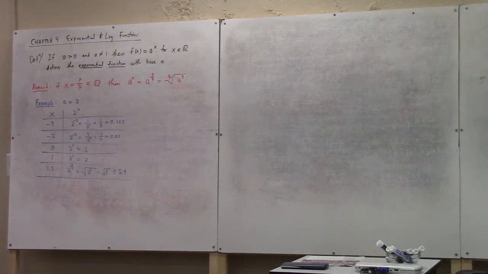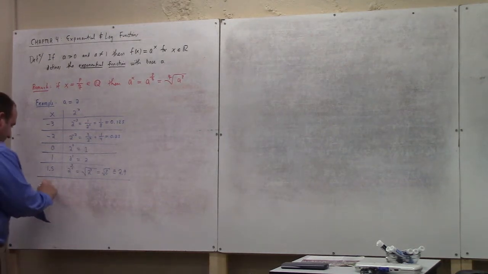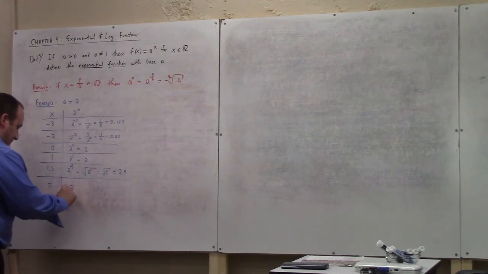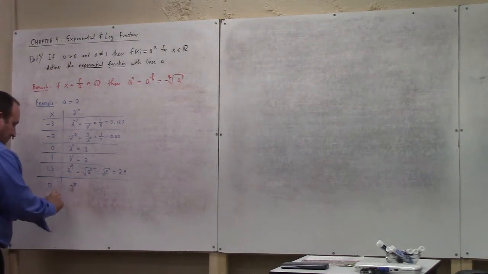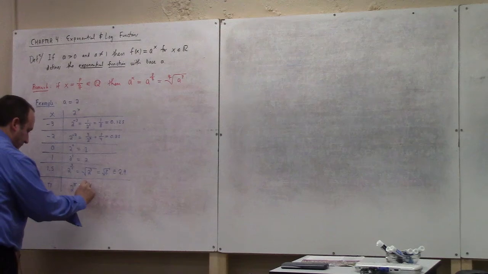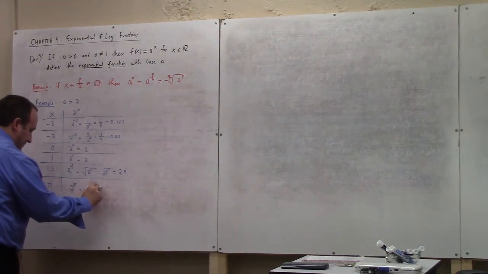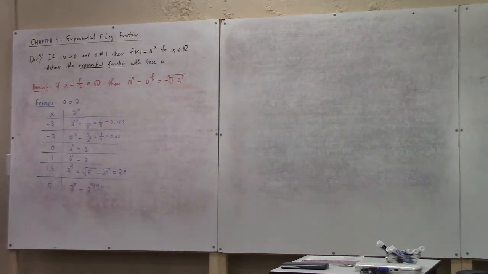But you notice that this definition does more than that. x can be any real number. So we're also supposing that stuff like pi makes sense. I could calculate 2 to the pi. What would that mean? What does 2 to the 3.141 dot dot dot mean? I can no longer say that that's some power and then take the qth root of that power, because pi is not a rational number. So what do we mean by 2 to the pi?